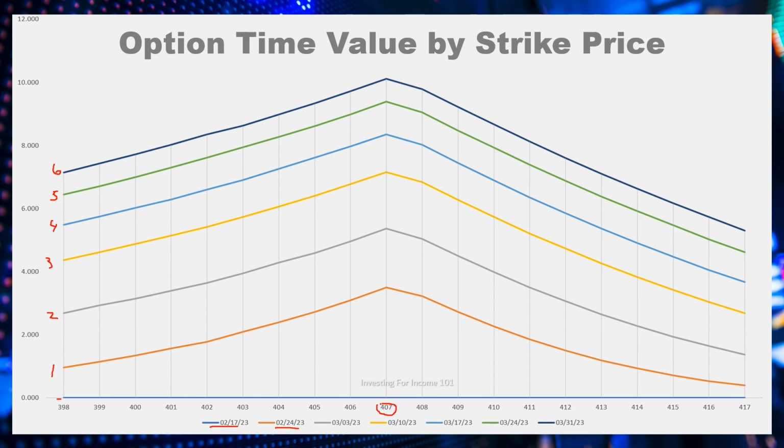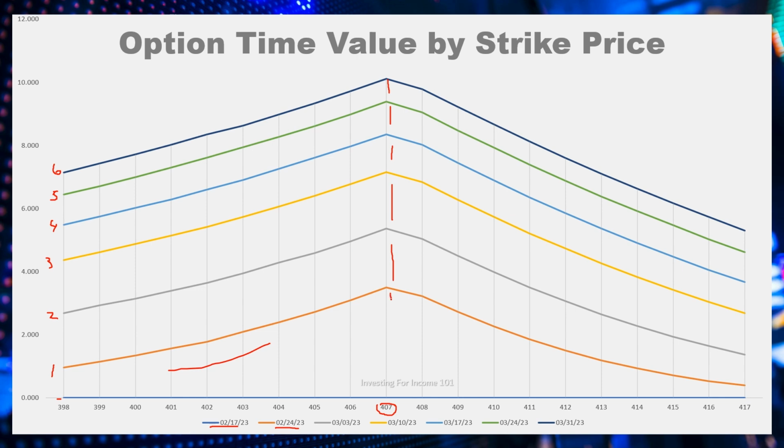That would be 407, right? And then it gets less and less as the options go out of the money or in the money, this way. Okay, so for us, as I said, it's also important how the time value is changing. And you can see for the at the money option, the change from week 6 to 5 is relatively small. So the decay is relatively small here, and it gets bigger and bigger and bigger as we near expiration.